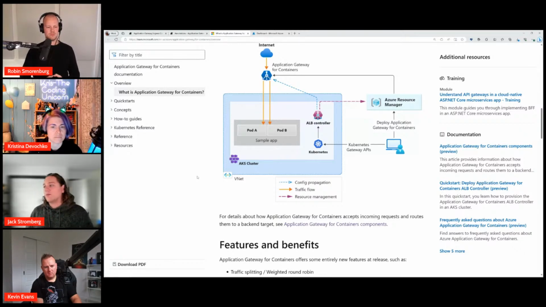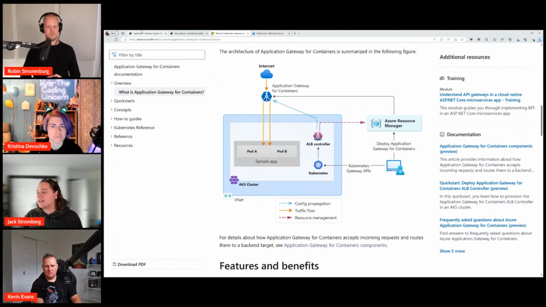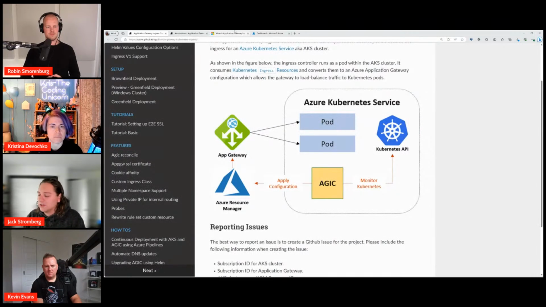And so when we take a look at how Application Gateway for containers, which I'll abbreviate as AGC in this discussion, works versus AGIC, the underlying design looks very similar. This design looks almost identical to App Gateway Ingress Controller.